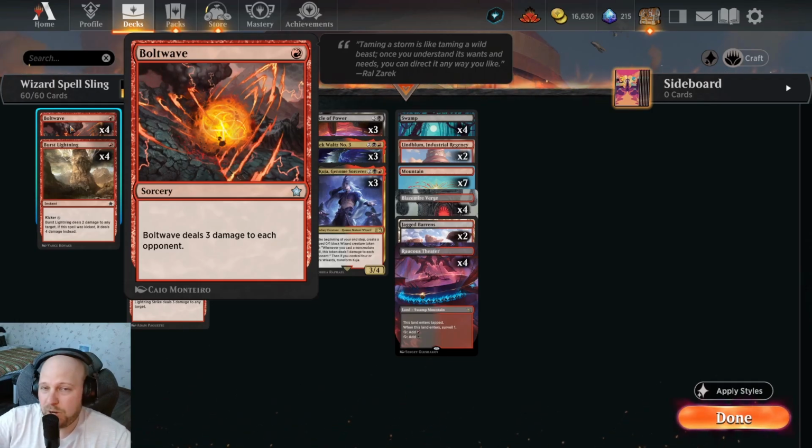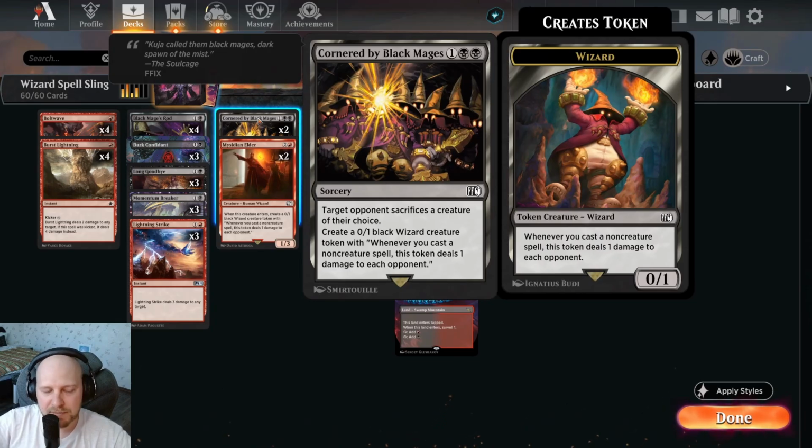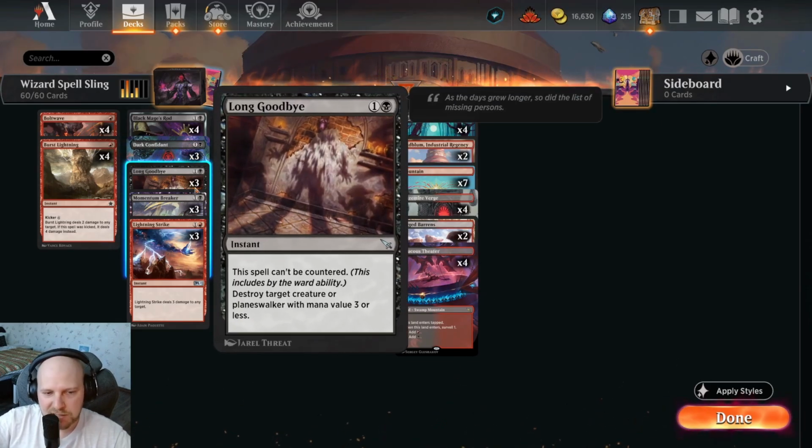So then just for 1 mana, you're dealing 7 damage to the opponent. That's pretty good. So yeah, we are running a few removal spells. I already went over the Cornered by Black Mages, but I'm also trying out Long Goodbye. It is an instant. The spell can be countered, which is nice. And you can destroy a creature or planeswalker with mana value 3 or less, and there's quite a few really, really good creatures out there.